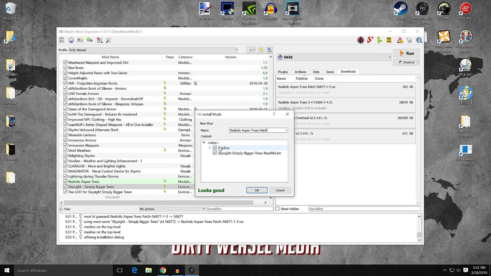Let's go and click manual. You have meshes. See, it has meshes right there in landscape and trees. And it's all the aspen meshes for the patch. And click OK. Well, you can get rid of the readme.txt. Click OK.